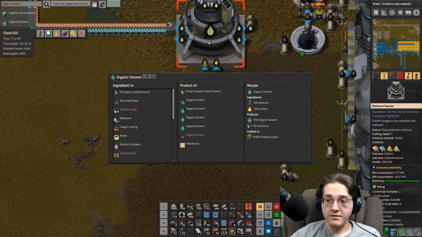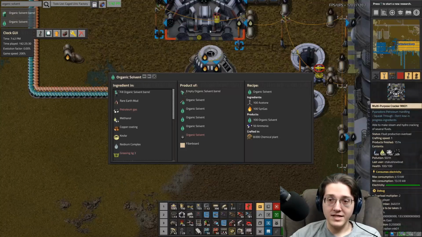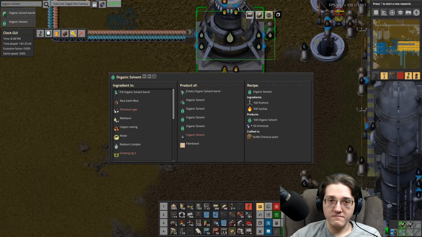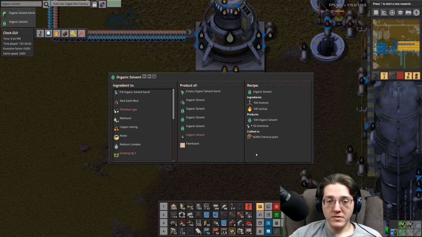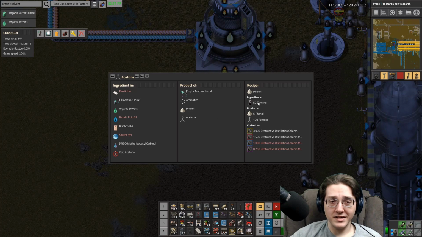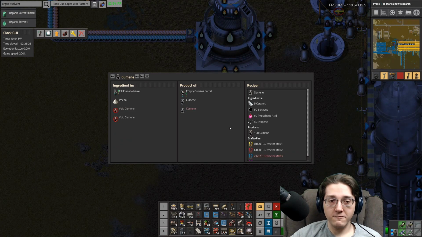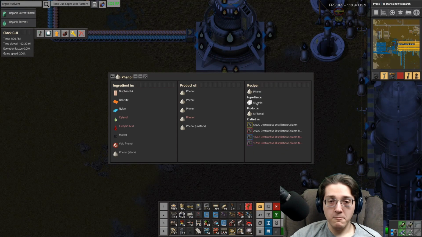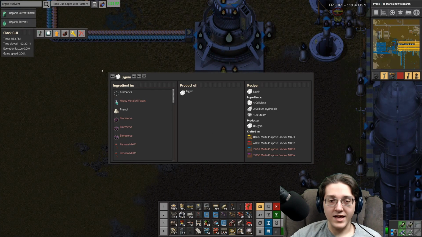What building is this? This is the methanol reactor. And then this is the multipurpose cracker, and these are the reformers. So this is an option. This would require tholins for the acetone, because we're not going to spend phosphoric acid on cumene for acetone at this point. I will need phenol, but we'll get phenol out of the coal process a little later. Maybe we'll do lignin, and no, just no.